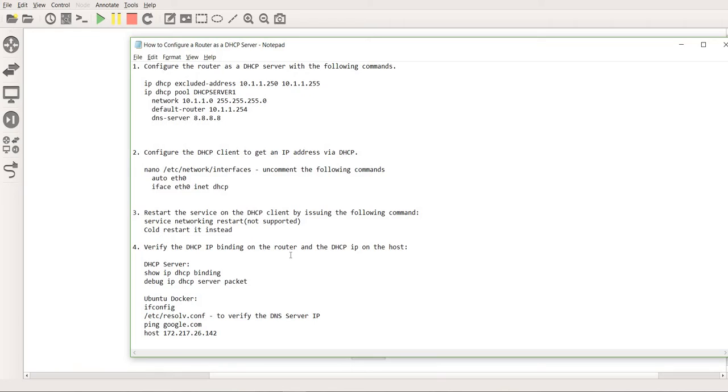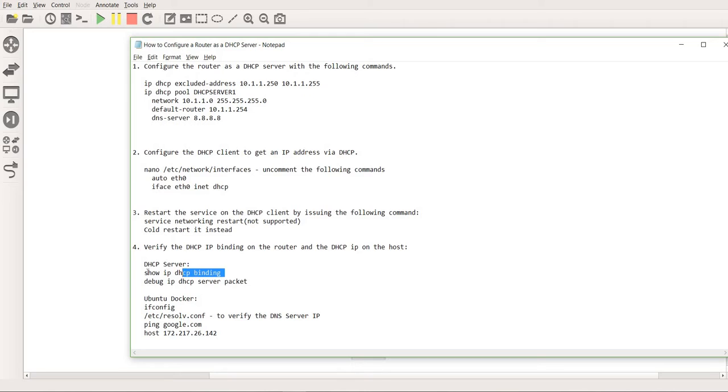And number 4 is just to verify the DHCP binding on the router and the IP address and the DNS IP on the Ubuntu Docker.